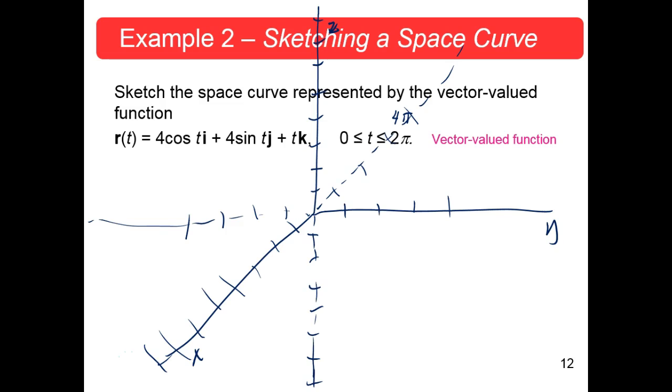Give me a T. Anybody? Second, pi? Okay, now, you did this to me last time, and we had to backtrack. Why don't we start at the lowest T and go up to the highest T, so that way we'll get our direction as we go. So let's start with T equals 0. I say, give me a T, I'll tell you which T. T equals 0, what will that be?